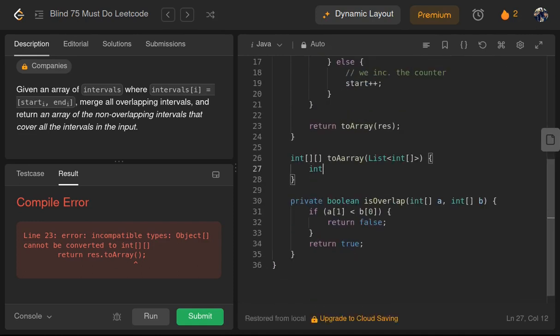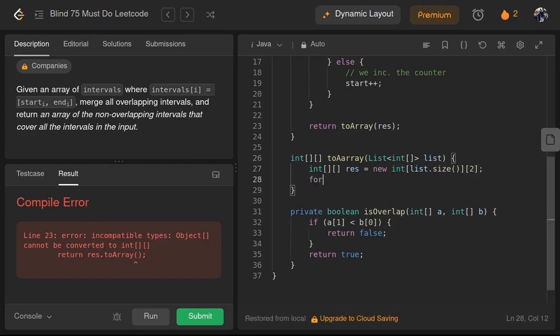Yeah, and for this, I'll create a variable result, int of array list size and 2.